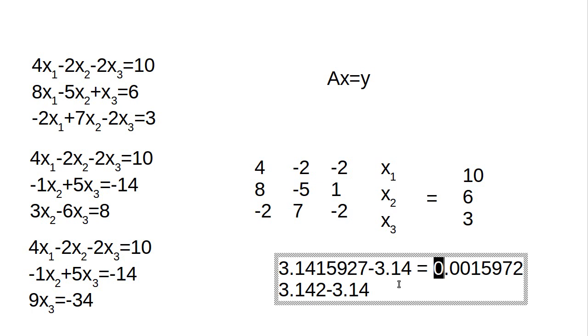And in the machine, we're going to represent this in kind of a scientific notation. So this is 1.507 times 10 to the minus 3. And let me superscript that. So that's the answer that we want. But what answer do we get here? Well, we get 0.002, which is 2 times 10 to the minus 3.